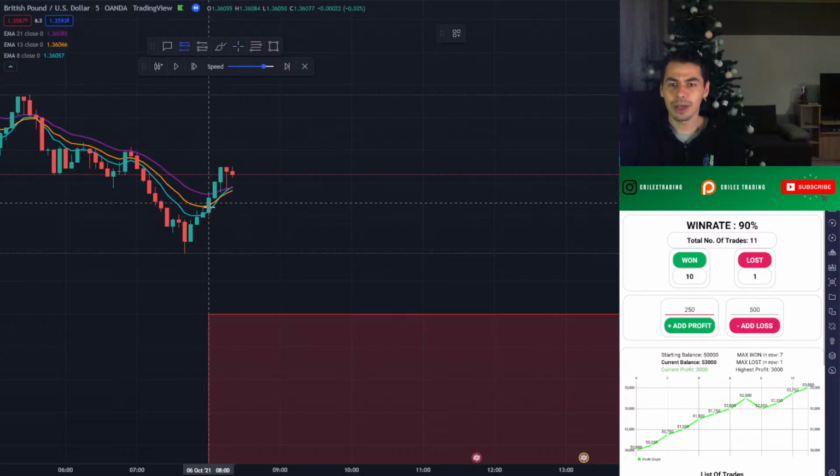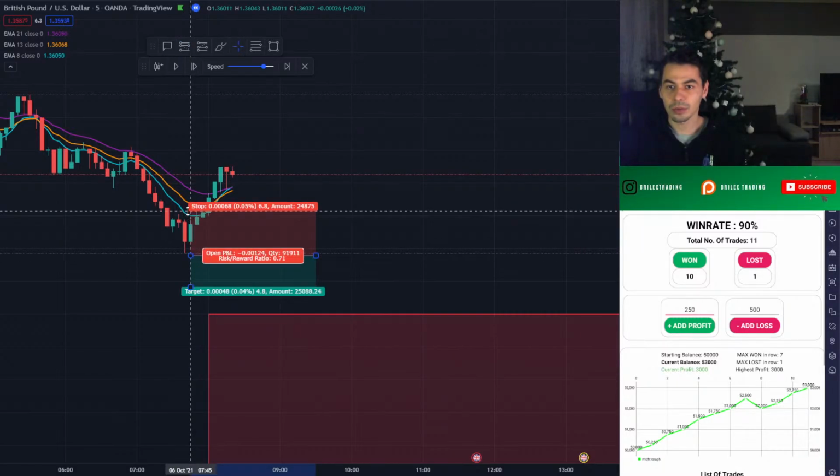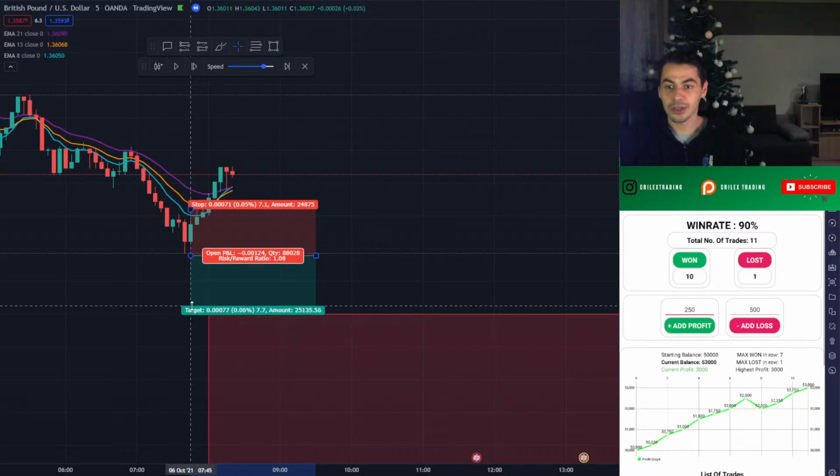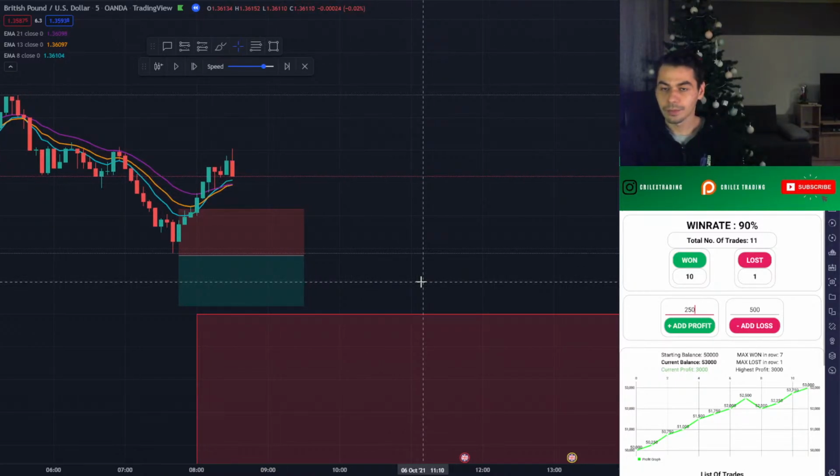We have a sell position here that we will be placing as a pending. As you can see, the EMAs are nicely fanned out. We have a retest, so this is our entry bar, and this will be our stop loss, so it will be 3 points above this point. And we are initially targeting a bit over 1-to-1.